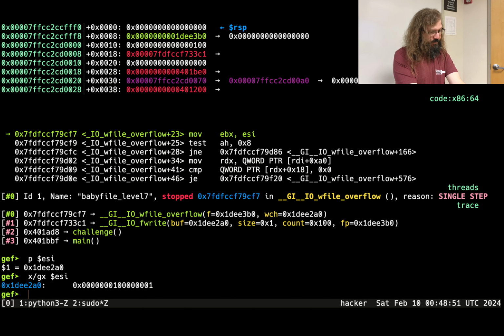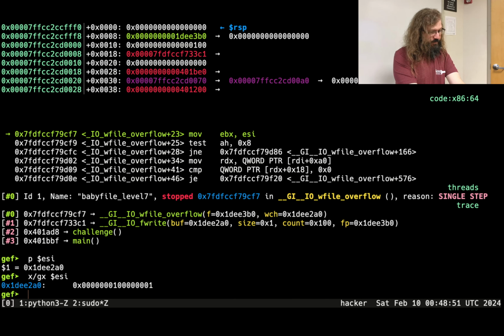Okay, we still didn't segfault. So something has to be amiss here. What could it be? Maybe the other checks. Could we look at the source code for W file overflow? It's in libc.